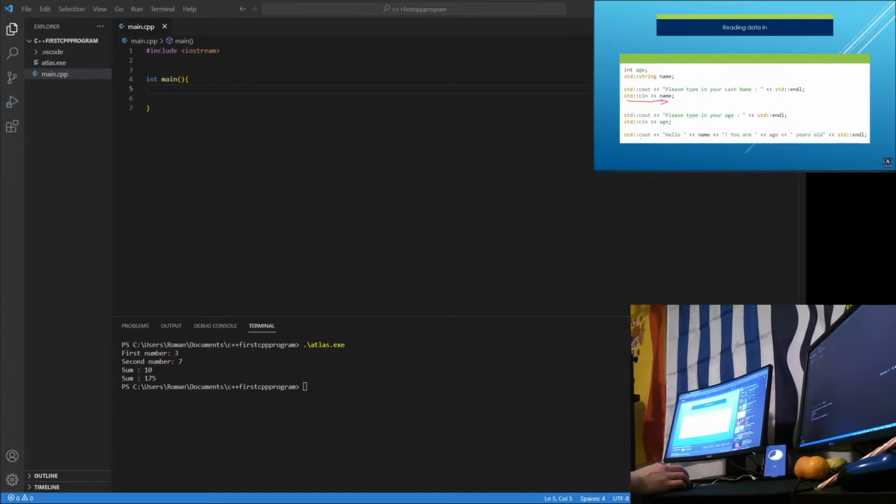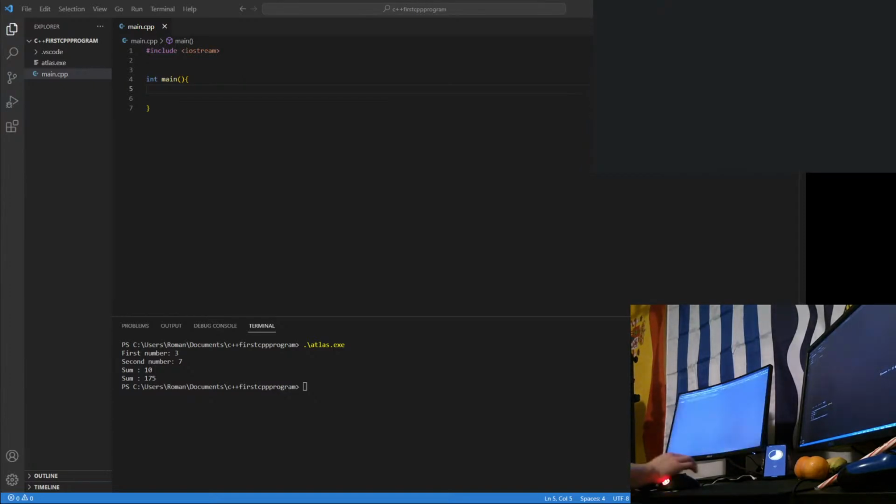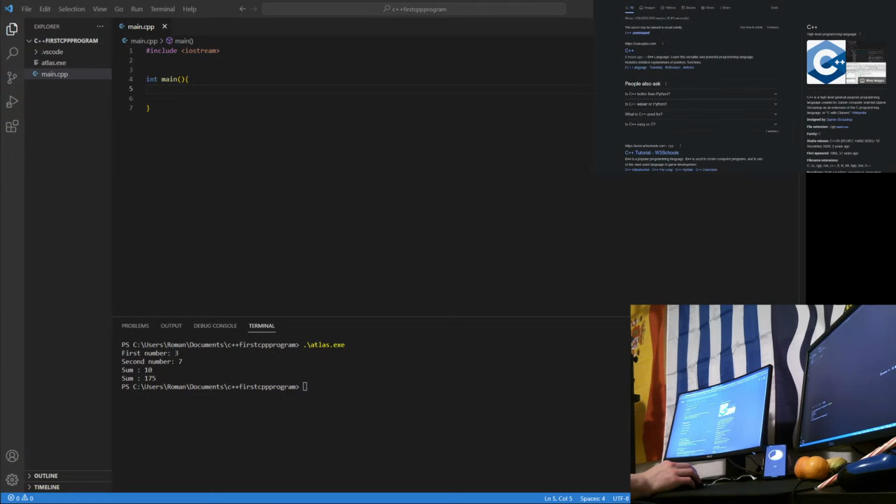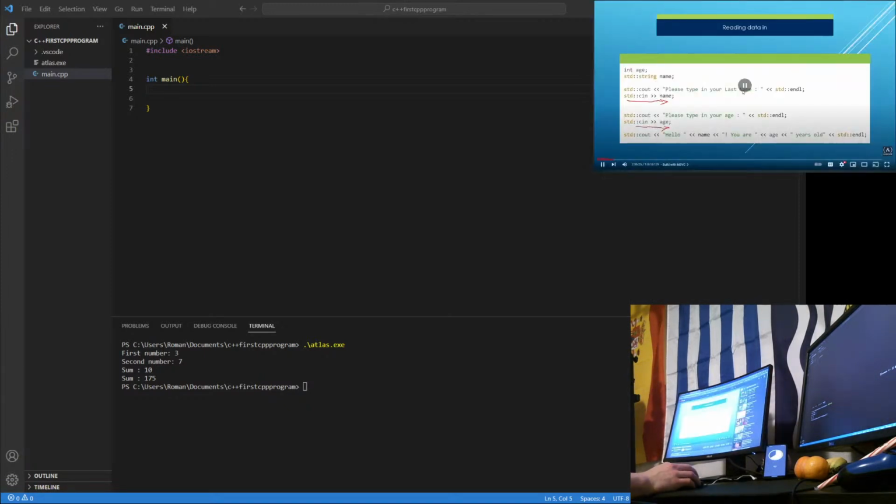We do the same thing and ask the user to type the age, and they are going to type that, and the data is going to come from cin, and we're going to store that in our age variable here. After we collect the data from the user, we're going to print that, and we're going to say hello, we're going to print the name, and we're going to say they are whatever years old. This is what this program does, and I really hope it makes it clear how data input works through streams in C++.